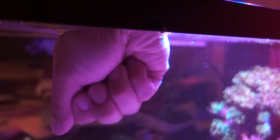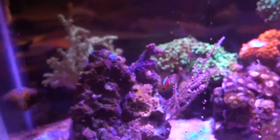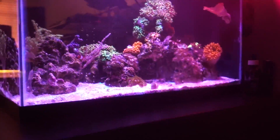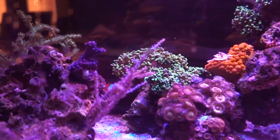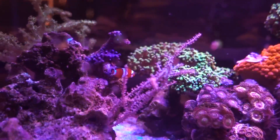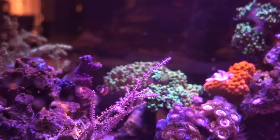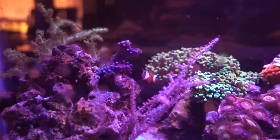Two hours later. Alright guys, so here we go. I got in my hand the baby clownfish. And the reason I'm using my hand is because number one, I don't want to get the fish store's water into the tank. And number two, the hand is much softer than a net. Less abrasion. So there he is, look at the little guy. I drip acclimated him for about 20-25 minutes. But this little guy is really healthy, and the transportation from the store to my house is really quick. It's like a half an hour drive.